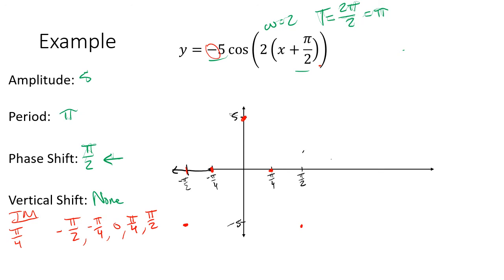And all we got to do is draw this in. So we have this concave up first. Then it's going to switch to concave down. Or a happy face and a sad face. Big sad face. And then back to concave up. And we can just continue. We can draw on the dotted lines to say that it keeps going in this way. And that is the graph of y equals negative 5 times the cosine of 2 times quantity x plus pi over 2. You just got to be careful about your phase shifts, but everything else you can read directly off of the equation that's been given to you, and the process is exactly the same.